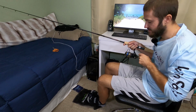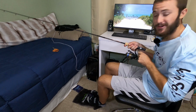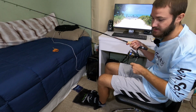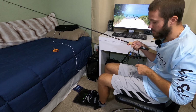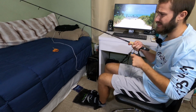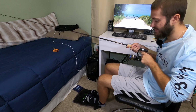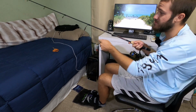Now while I'm spooling this up, I'll tell you guys that there are a lot of different ways to put line onto a reel. It isn't rocket science. Some people put the spool in a bucket of water, and you just reel it in straight from there, and the water is supposed to help get the line on nice and tight. I'm not really sure if I'm 100% confident in that method getting my line on as tight as I want it. So I personally do not do that.